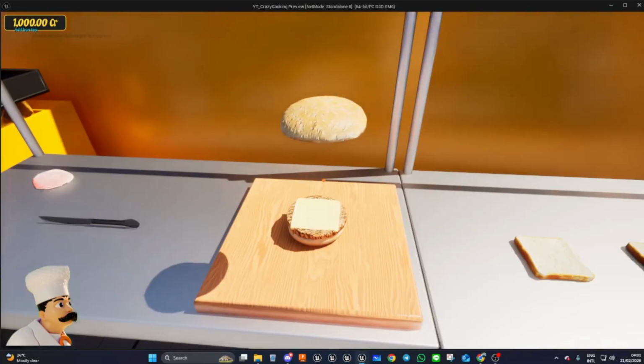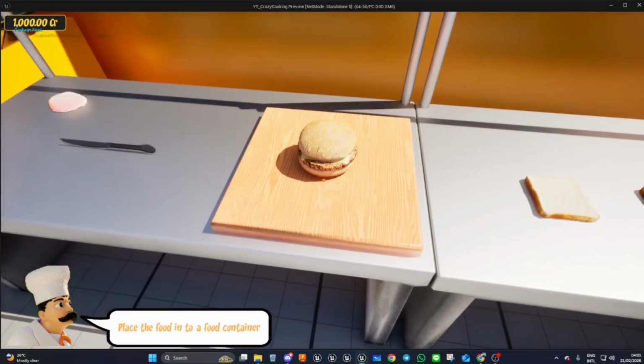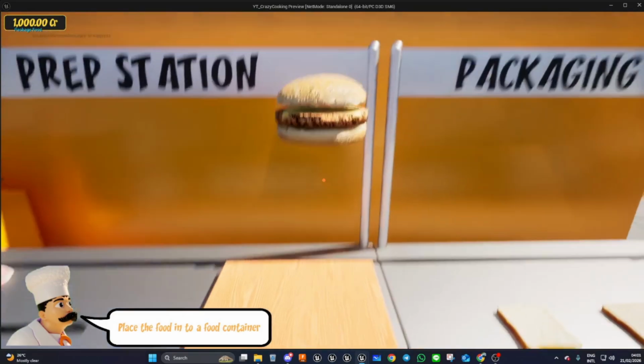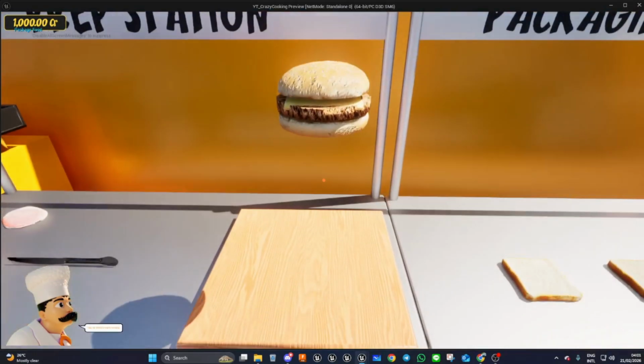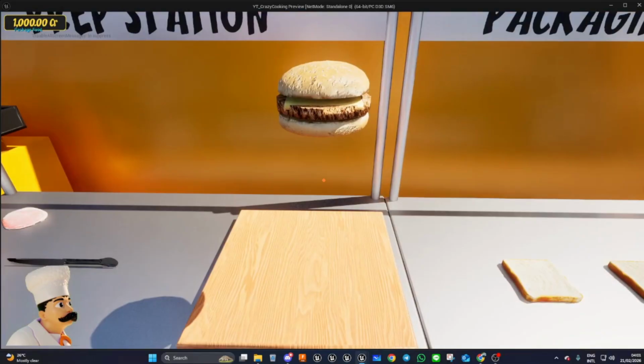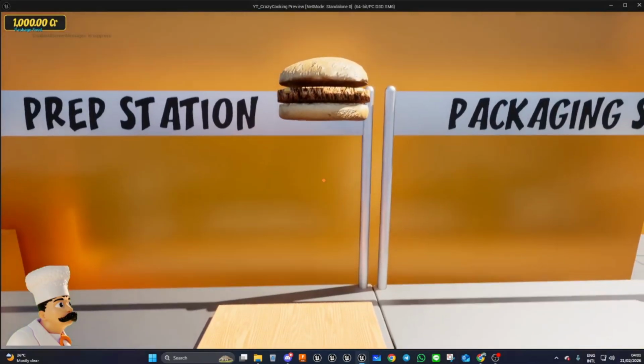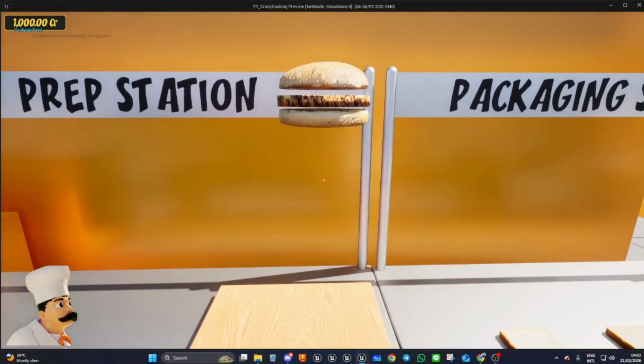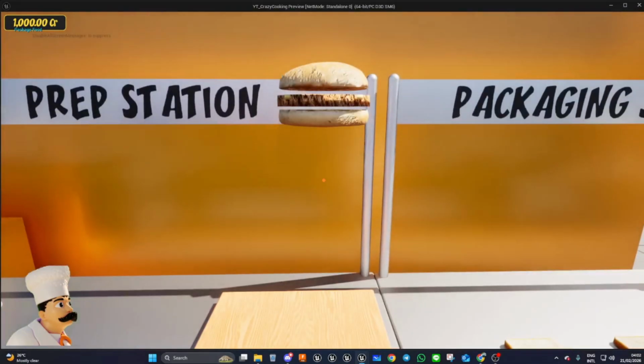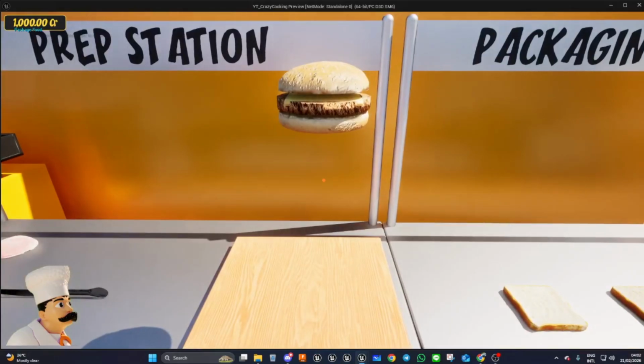Ooh. And there we have a nice burger, which we can pick up and we can look. The cheese is still not quite right, so we'll check that on the burger. The burger could do going a bit lower. Okay, we can make these slight adjustments. The cheese is slightly inside the burger.